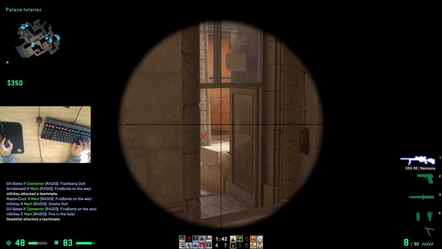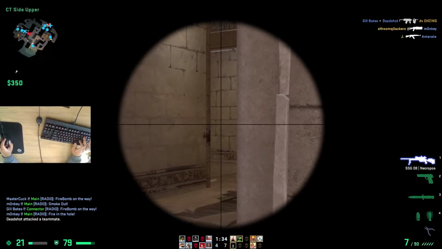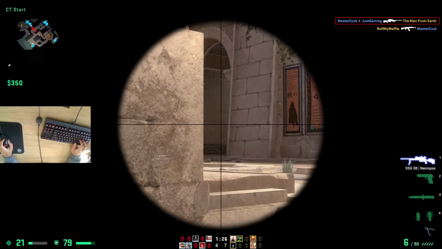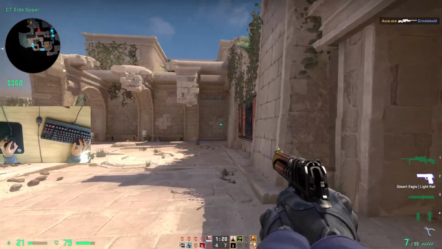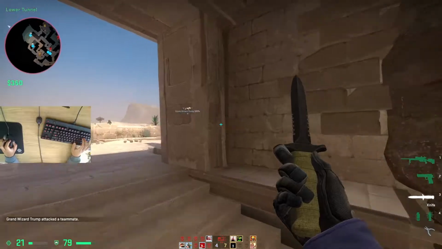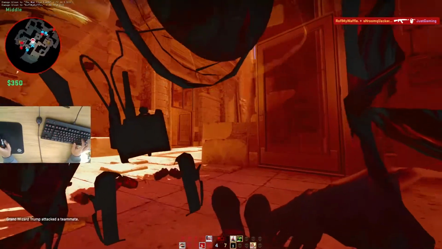Okay. Hopefully you can still see anyone coming back here. He has to go for me. Where the bomb is. It might go to B. Yeah, he could go to B. No, he went there. Tag.